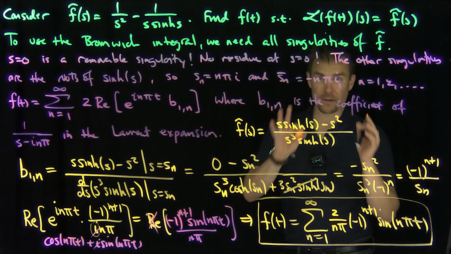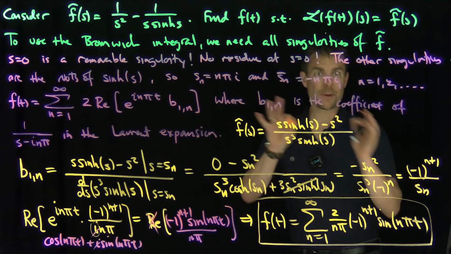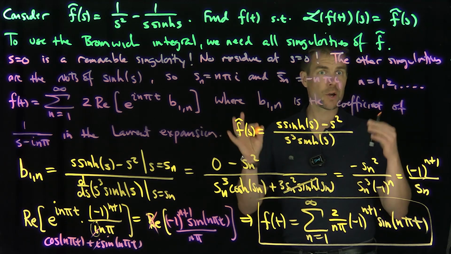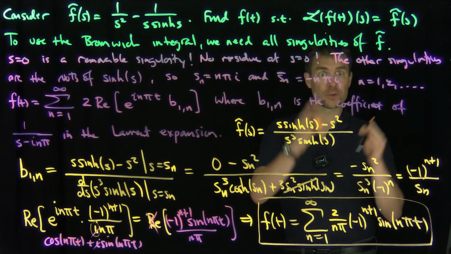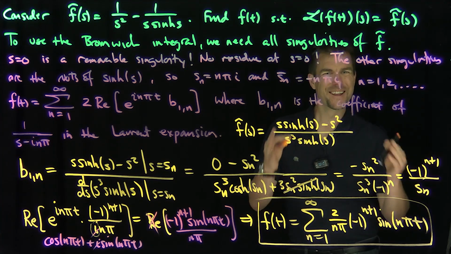Beautiful. So we've seen now examples of Bromwich integrals giving Fourier cosine series, Bromwich integrals giving Fourier sine series. So now we can really start to believe the fact that these things are intimately connected with PDEs on finite domains, which we'll address in further videos. Thank you very much.